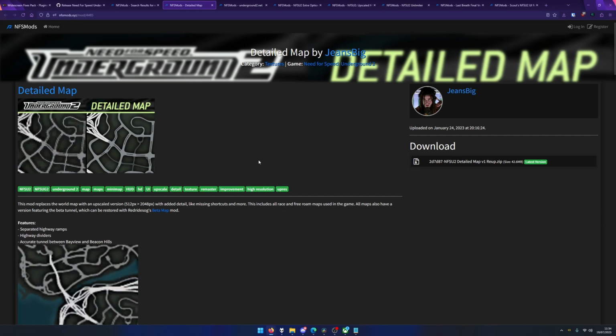So here is the last mod that I'm going to recommend just for the kind of like vanilla game but increased textures, and that is the detailed maps. You saw previously the minimap was still quite pixelated, but obviously the UI around it was nice and crisp. We obviously need to re-download or get a more highly detailed map. We go from 512 pixels to 2048 pixels with this increased detail. So go ahead and download this.